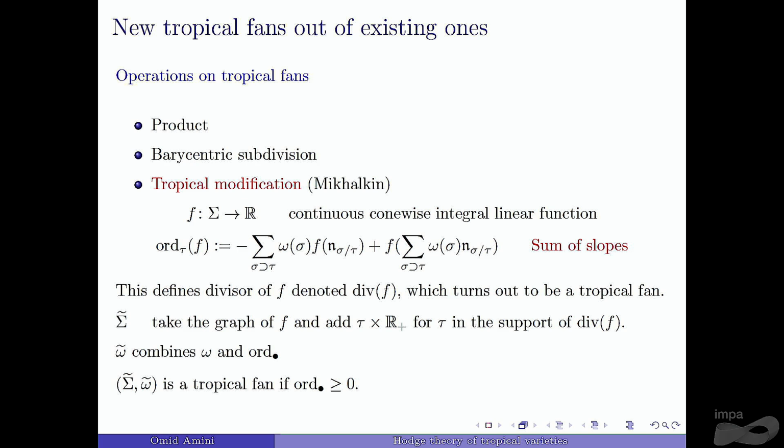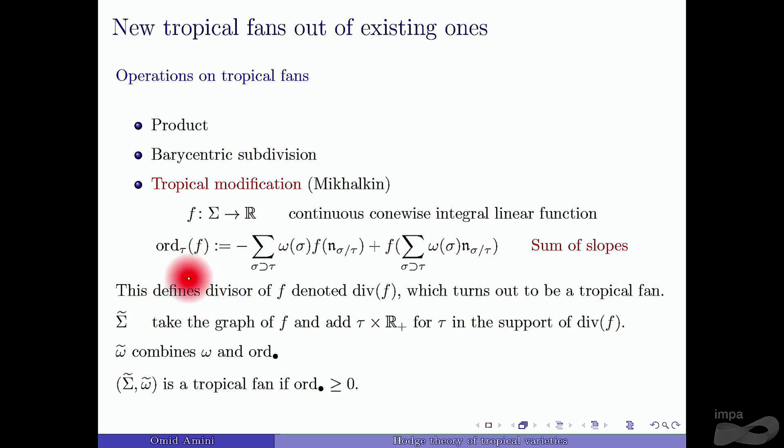I can't tell you exactly the source of this definition. If I wanted to explain the geometric source of this, it would take a little bit of time. But the definition is very simple. So what you do is the following. You want to define the order of vanishing of f along a codimension 1 cone. The order of vanishing is usually along a codimension 1 hypersurface or divisor. So I do the same thing. I look at sigma. Sigma has dimension d. I take a d minus 1 dimensional cone. I look at the order of vanishing of f.